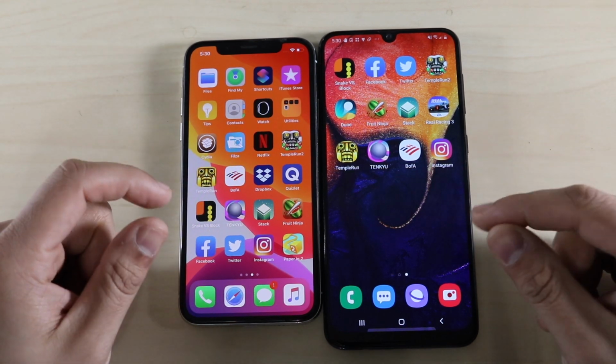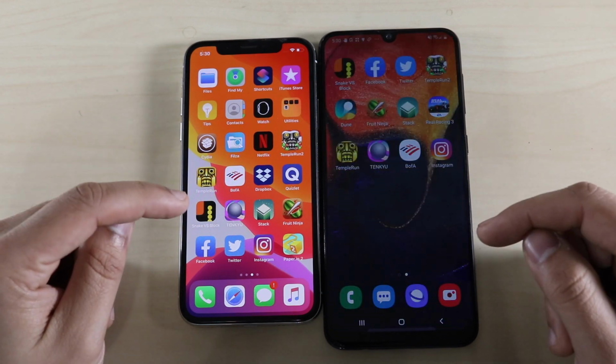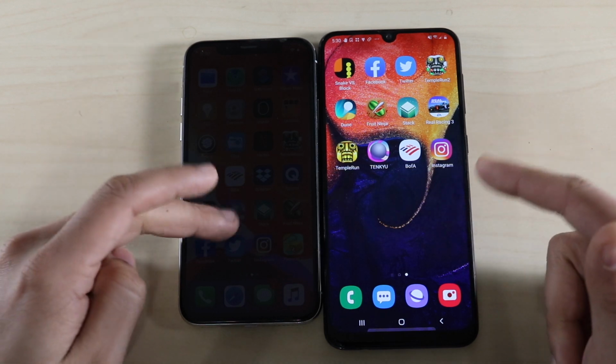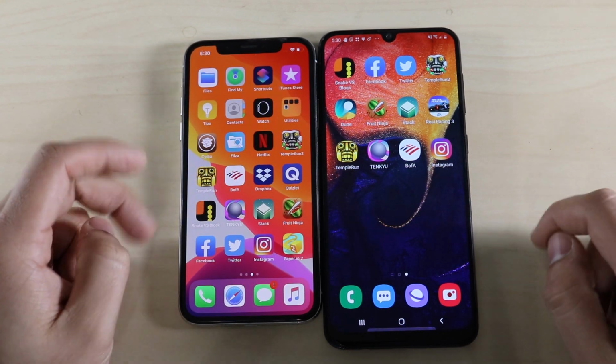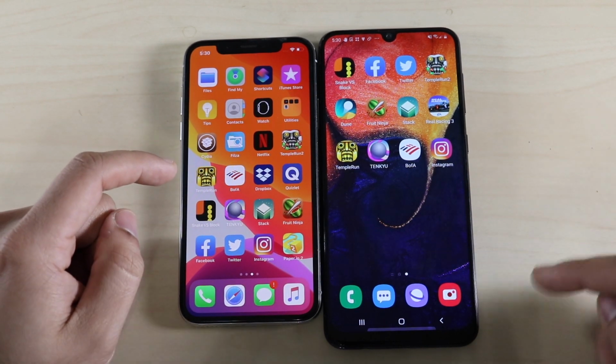The iPhone 10 is still a little bit more expensive than the Galaxy A50 in the used market, but it's still pretty surprising to me how a phone that came out in 2017 is still technically faster than the phone that came out in 2019. But the other thing to keep in mind is that this was a flagship back in 2017, and this is a budget phone. So think about how much better we're getting.